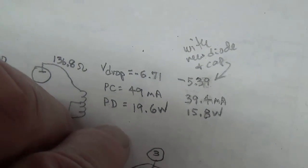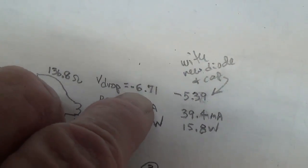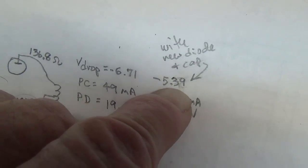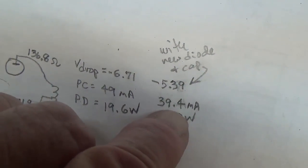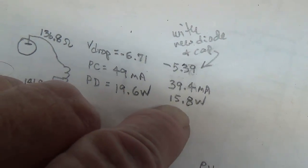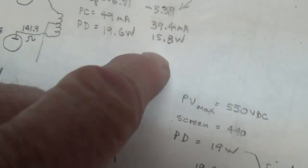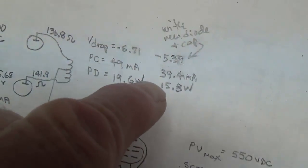And we see that we've definitely made a step in the right direction. The original voltage drop was negative 6.71. Now it's dropped down to minus 5.39. This means that the plate current has dropped by quite a bit, about 10 milliamps. And our plate dissipation is down to 15.8 watts, which is a big step in the right direction, but still higher than the 13.3 that we were aiming for.